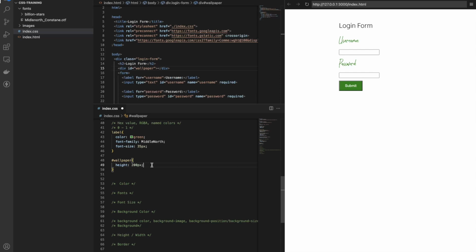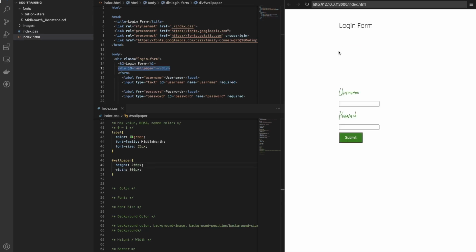Now this div here with ID wallpaper already has a space here. You would see that there is now a space between login form and username. It's for the div. But why you are not seeing anything is by default div does not have a solid border, so you cannot see the border around it. But yes, there is an element here that is taking a space of 200 pixels by 200 pixels in height and width.